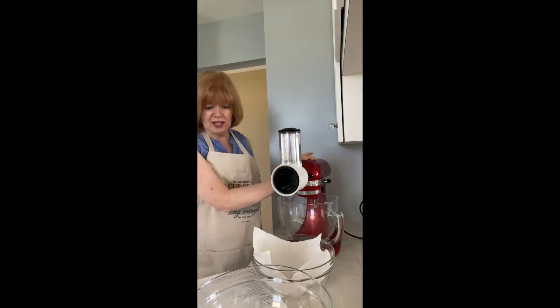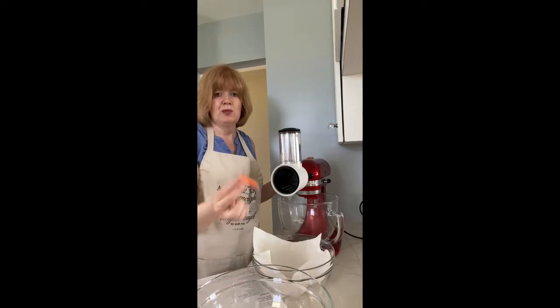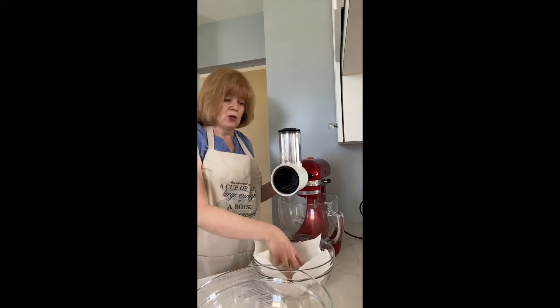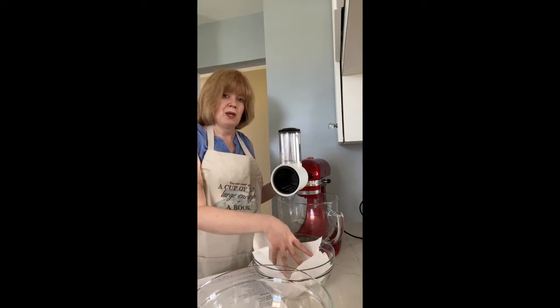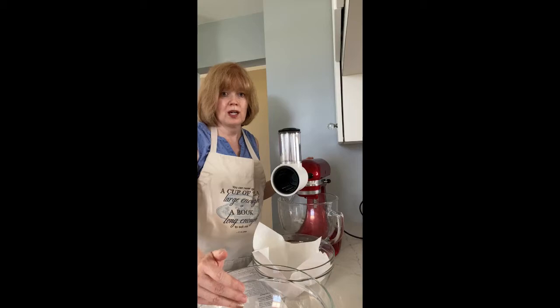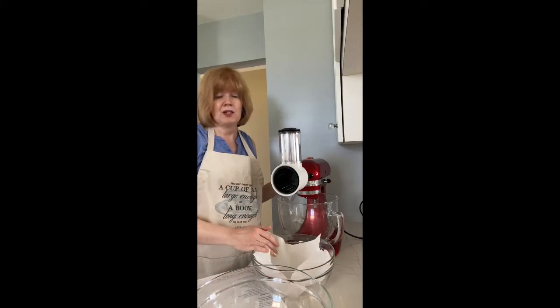Now for this particular recipe, we are going to need about 3 cups of grated carrots. So I have about 60 baby carrots here ready to be shredded, so that's approximately how many you'll need. You'll also notice that I lined my bowl with some paper towels. That's because grated carrots give off a lot of moisture and you don't necessarily want that much water in your cupcakes. So this is going to absorb some of the water as it is being grated.